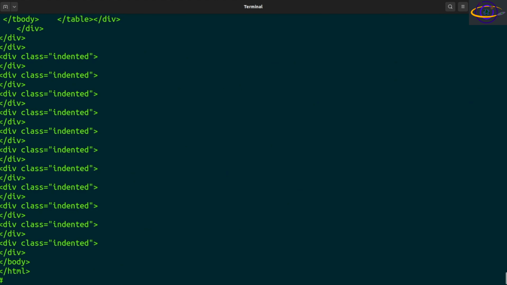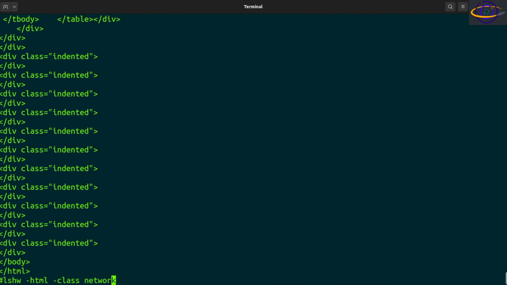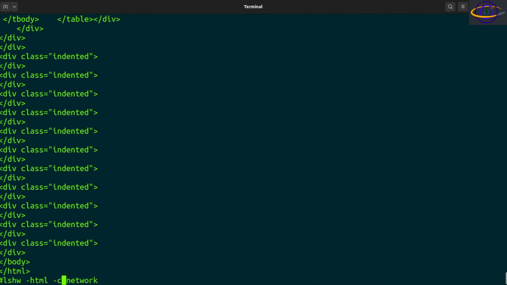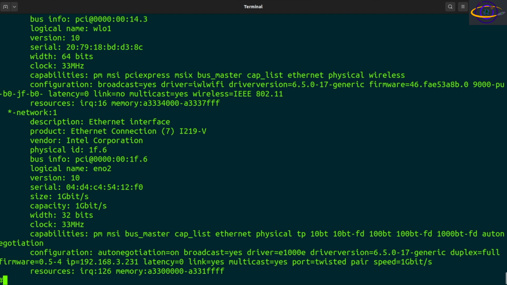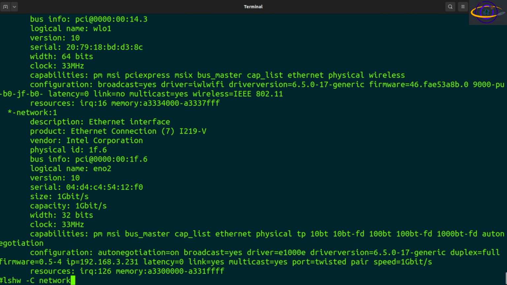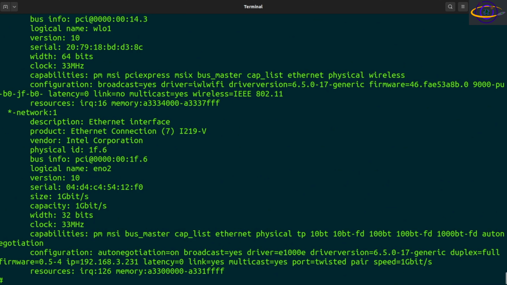Now another thing, you could specify class network, right, like that, and it's going to give you all network information. And yeah, hard to read since it's HTML. Anyways, instead of class network, you could say -C, or a capital -C, for network info. So anyways, let's try removing HTML here and just show the information. So yeah, just information on network related stuff. And I believe it's working just the same whether it's a capital or a lowercase c. So anyways, there you go.